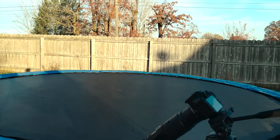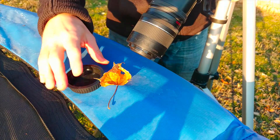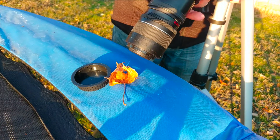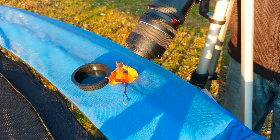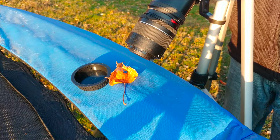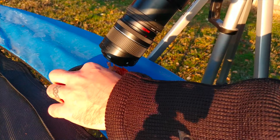I'm going to go get a tripod. I got the tripod and I decided to put it up on my trampoline so it's a little higher up. I would always recommend using a tripod with macro photography — it just makes it so much easier. Let's see if we can position this without the sun killing us and get a good shot. The other thing I'd really recommend is either using a remote shutter or setting a timer, because you're zoomed in so far you really want to avoid camera shake as much as possible.